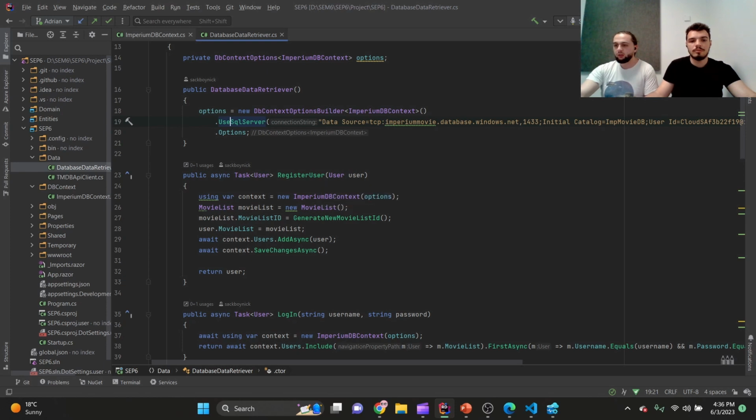Now I'll be showing you an example of how the register method is handled in the backend. Each time a user creates an account, a unique favorite list is assigned and created. That thing can be seen in the lines 26, 27, and 28. Then the account is saved and created.